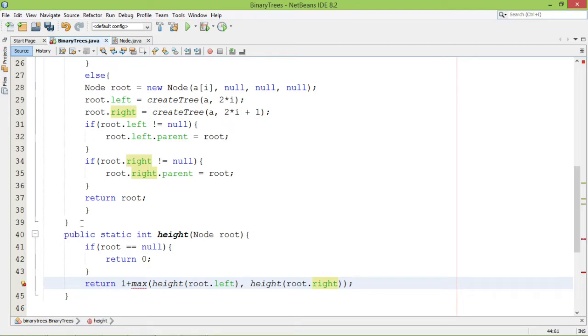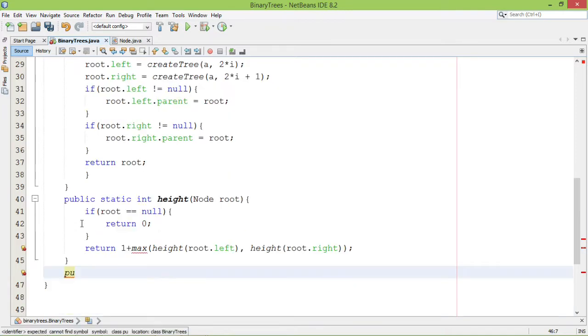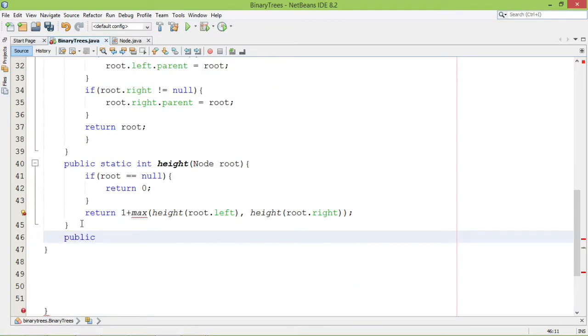So to find out the maximum, we have to create a separate method which will give us the maximum depth from the left subtrees and the right subtrees.